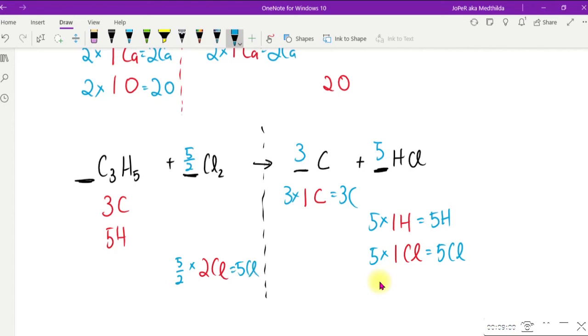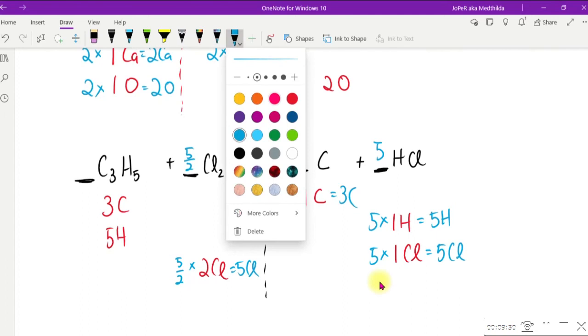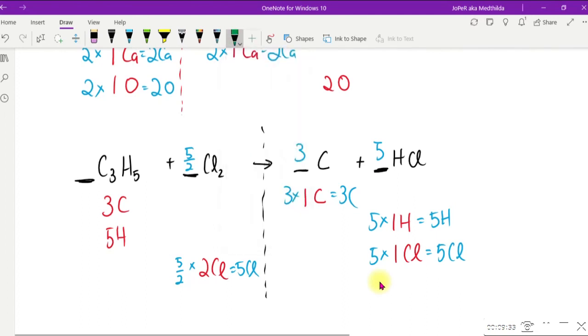So this is the part where many people say, "Surely you can't write fractions in balancing a chemical equation?" Typically, whenever you're balancing an equation, we will not have fractions over here. Firstly, let's double check. First row carbon, 3 on the left, 3 on the right, balanced. 5 hydrogens on the left, 5 hydrogens on the right, balanced. 5 chlorine on the left, 5 chlorine on the right, so it's also balanced. So actually my chemical equation here is balanced. Just that most of the time we will not write down fractions while balancing chemical equations.